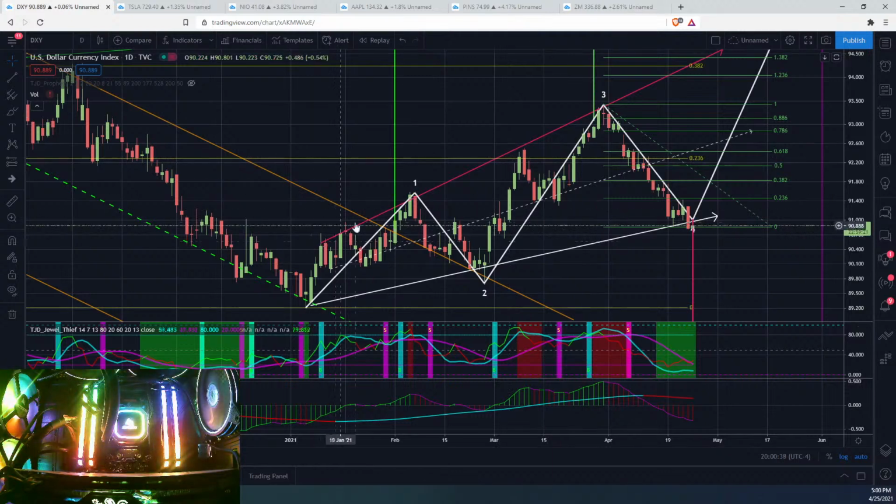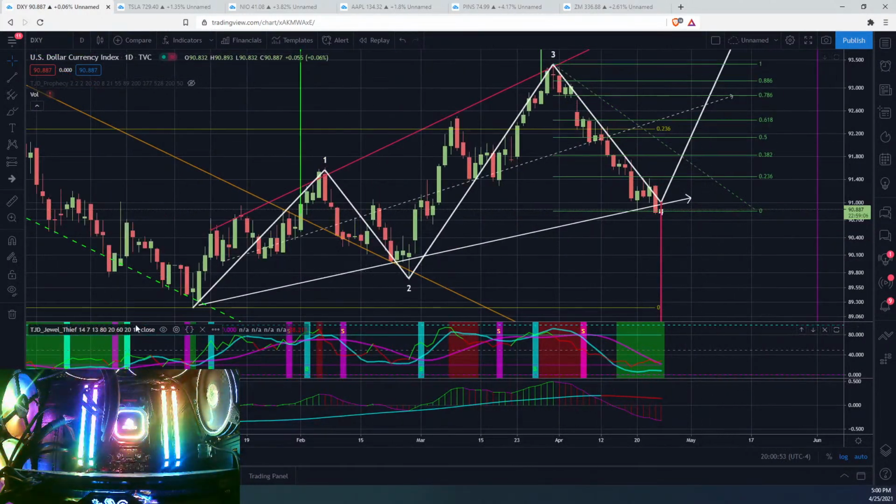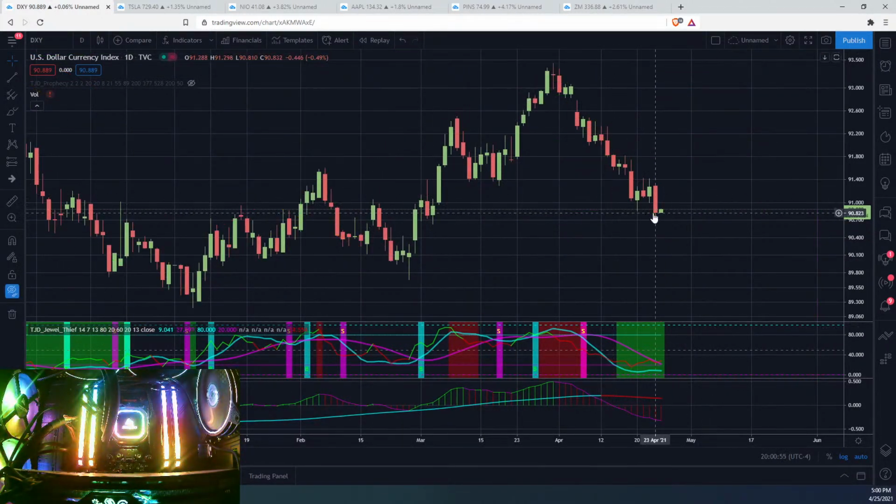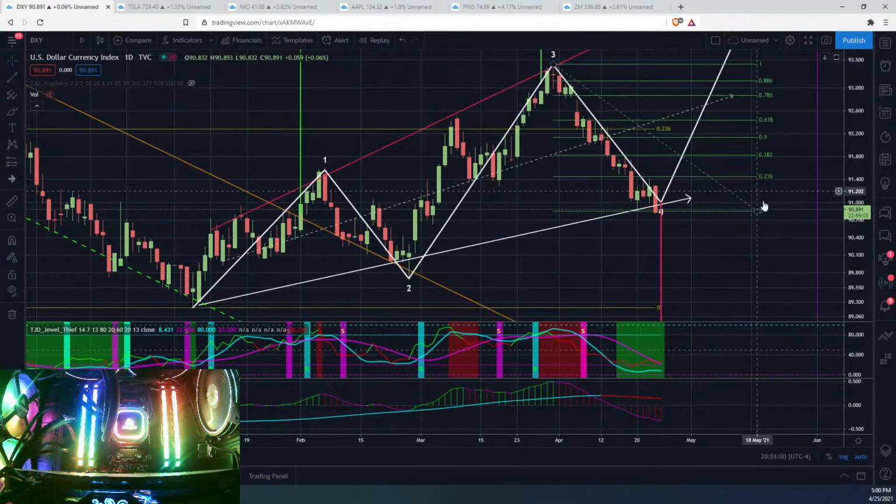So we tested the top multiple times here, and then we tested the bottom twice. Just like I predicted, we would find some support at the heart line here, but I expected us to come back down. Now we have a third touch at the bottom of the range right here. We have technically broken out of the bottom of it right here, but we're essentially just at that bottom range.